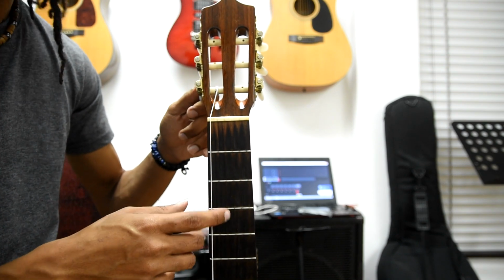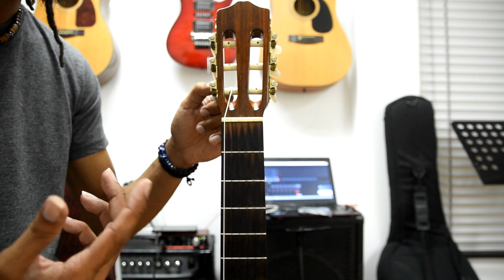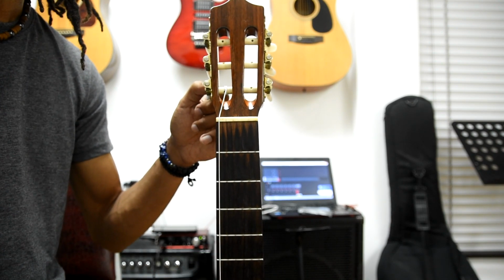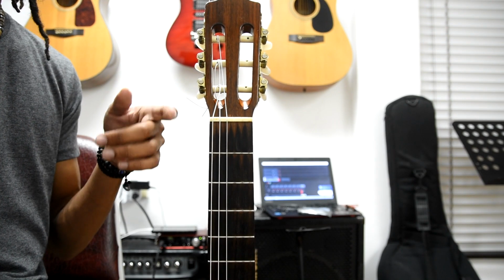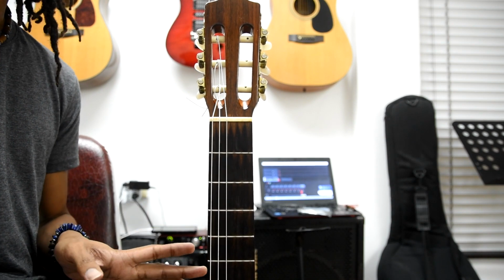And a good thing to do would be to continue with the other strings and then retune the guitar at the end of everything. So that's it. The 6th string is now properly strung onto the guitar. So I've gone ahead and I've strung on the 5th and the 4th string as well. The process is the same for all 6.